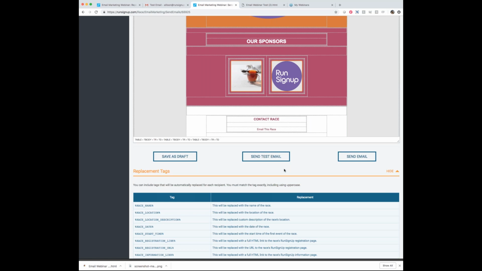The other benefit to including replacement tags, even if you're just using really simple ones like first name, is that they can improve your overall email deliverability because you're personalizing the email, and that shows that you have more than just a person's email address. So different email clients are going to be more likely to let those emails through.